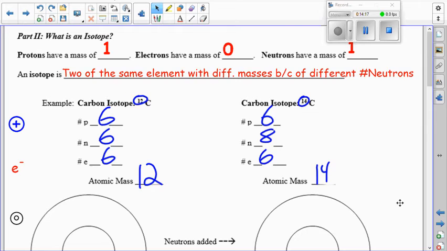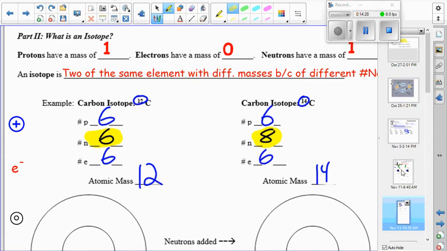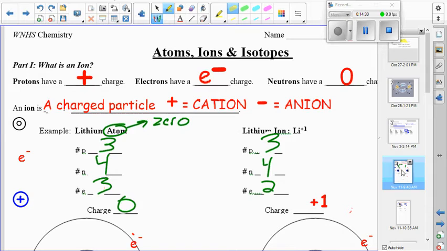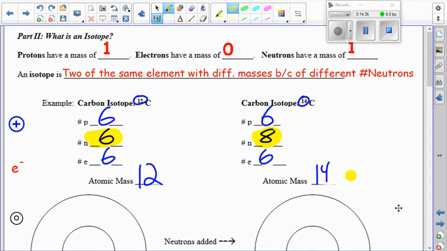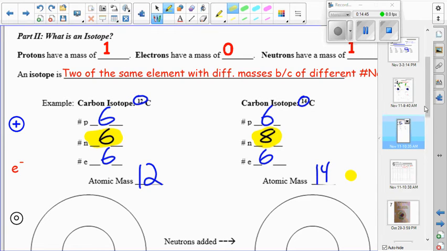And so the difference in isotopes is here, with the neutrons. Whereas, I'll come back to this in a quick second, the difference in ions is here with the electrons. Electrons affect charge, neutrons affect mass. Okay? So those are the sort of things you need to be looking for when you're comparing ions or isotopes. Now, let's get to the activity for today.